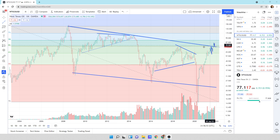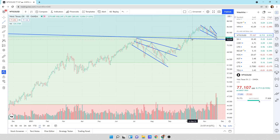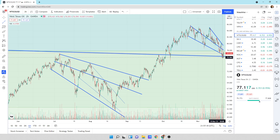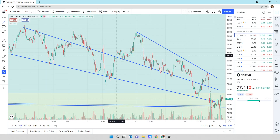I've got West Texas oil right here. We have a descending wedge pattern. Zooming in on the right-hand corner, we've got a continuation pattern above the breakout and we've got really good support here. What we did today is we bounced off that support. Right here I actually picked up some shares in an oil company — I'll let you know what I picked up. But this is the downtrend line. It's coming down and we're finding support here.